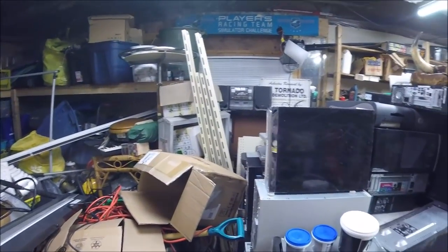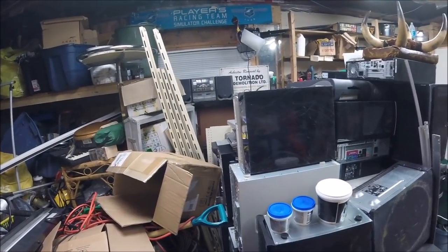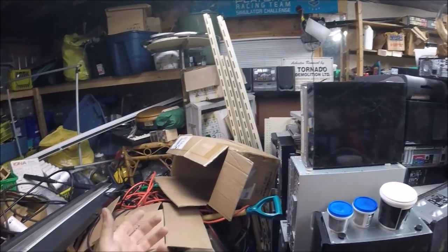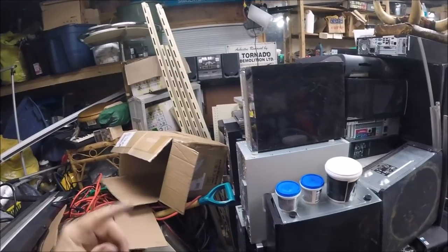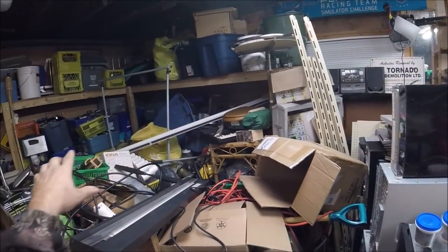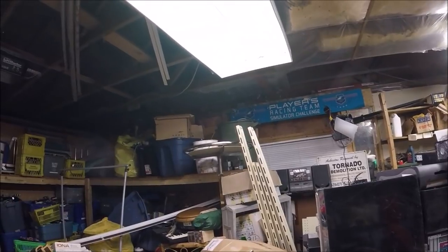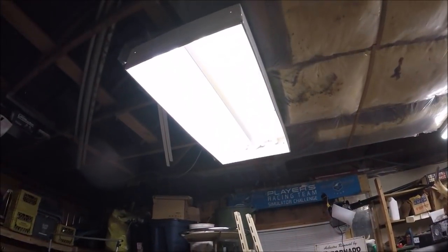I got to put a drain tile at the back there. It was really low before and I built it up with soil, gravel mostly, and now the water table comes up high. So I have to dig a trench around. As soon as I get all the stuff clean around my garage, I'll dig a trench and run a drain tile in there. See, that's four lights there.